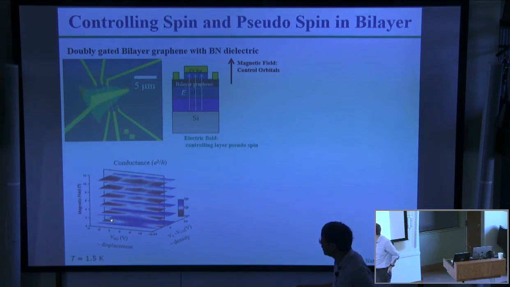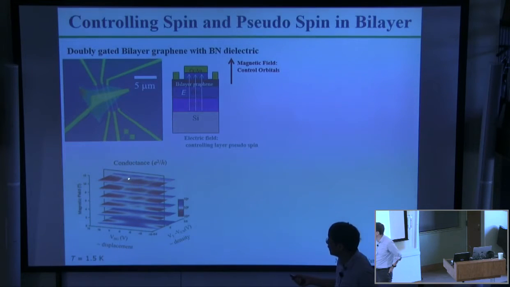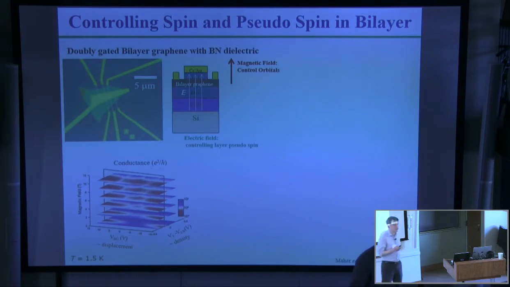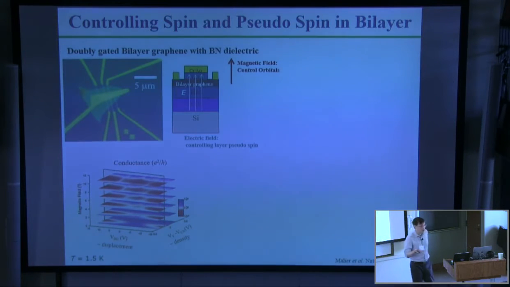Now, once I turn on the magnetic field, Landau levels start to develop. You start to see experimentally that the central part, where originally you had conducting states, turns more red as you go to high magnetic field, getting to more insulating states, right? So I would say that this is the magnetic field induced insulating state I was referring to before. So we are clearly seeing this type of thing in this curve.